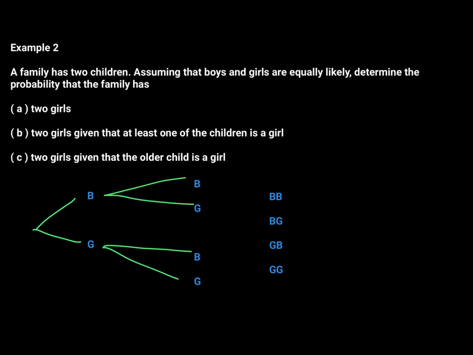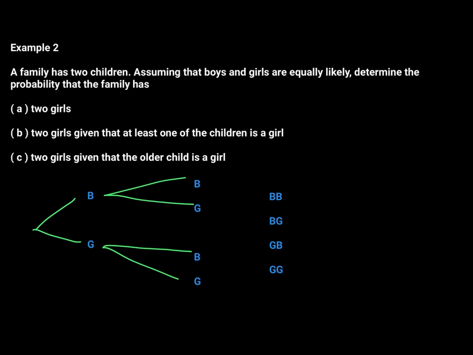The first column of our tree diagram represents the first child. If they had a boy for the first child, for the second child they could have another boy or they could have a girl. So the sample points in the sample space, the first two, are boy, boy and boy, girl. For the other option, if they had a girl first, after that they can have a boy as the second child or another girl. So the sample points are girl, boy, and girl, girl. So there are 4 sample points, and they're all equally likely outcomes.